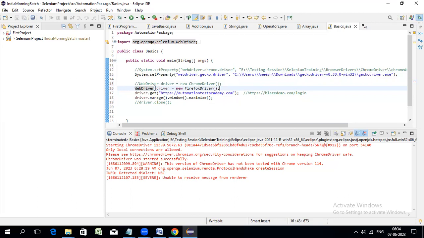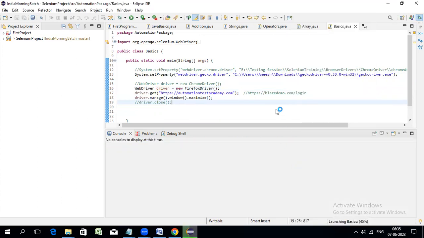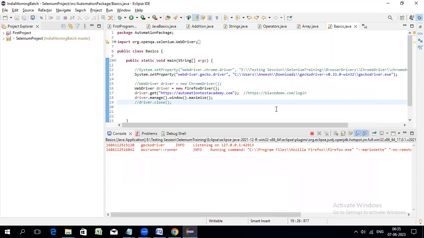Because we want only the methods which belong to the WebDriver interface. Yes or no? So now if I run, my driver opens in which browser? Firefox. Why? Because we gave the Firefox driver. Exactly. Is that clear to everyone?